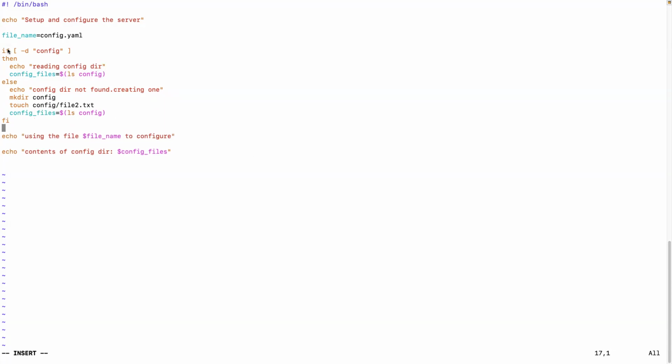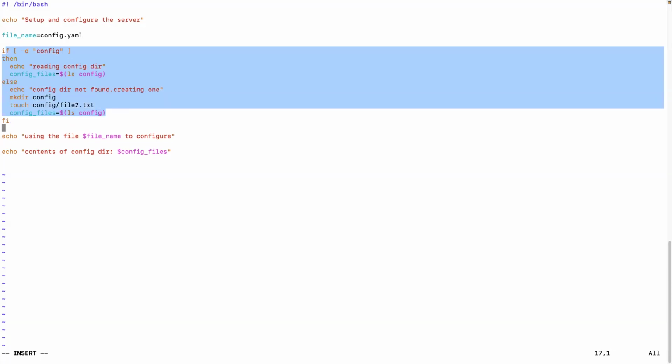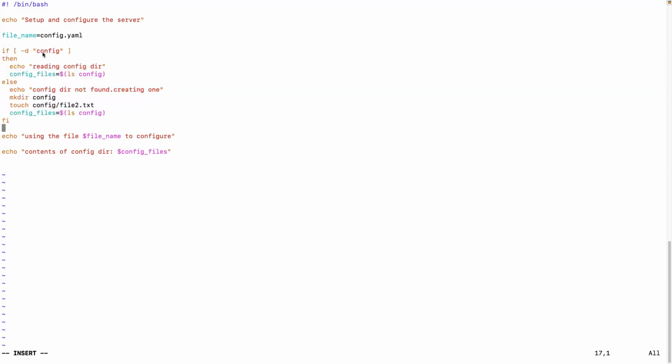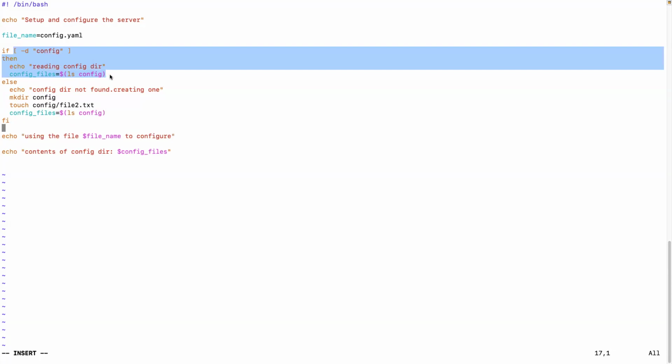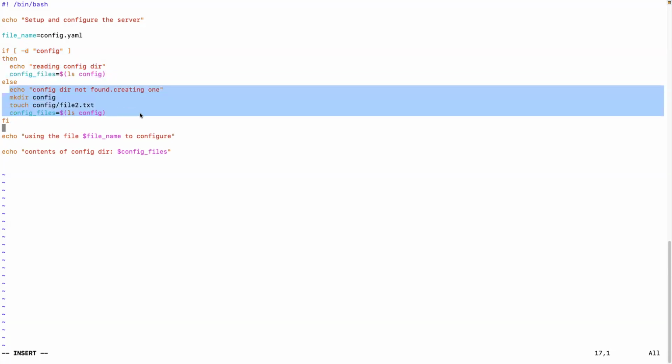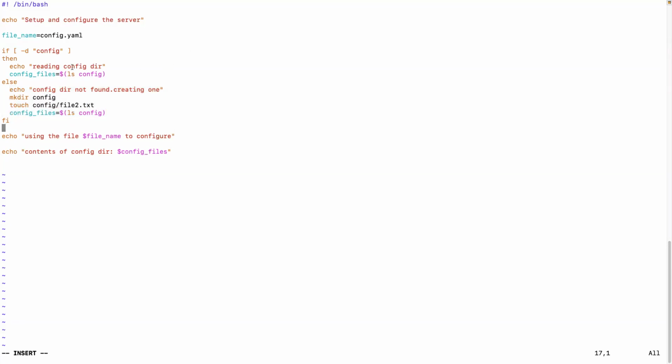I'm repeating again, this is called if conditional statements. If this condition is true, it will execute the if block. If the condition is false, it will execute the else block. Only either the if or else block will execute, never both.